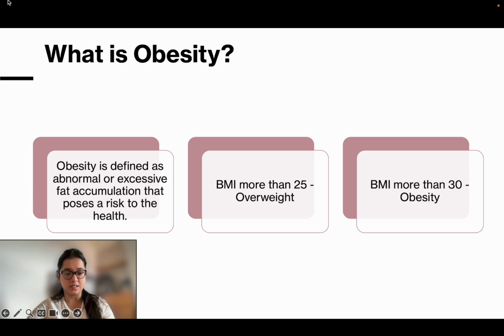If your body mass index is more than 25, you are categorized as overweight, but if body mass index is more than 30, it is categorized as obesity. That is more serious, and it is something to be really concerned about. Even if you're overweight, I think it's important to try to reduce the weight so that you don't fall in the margin of obesity.